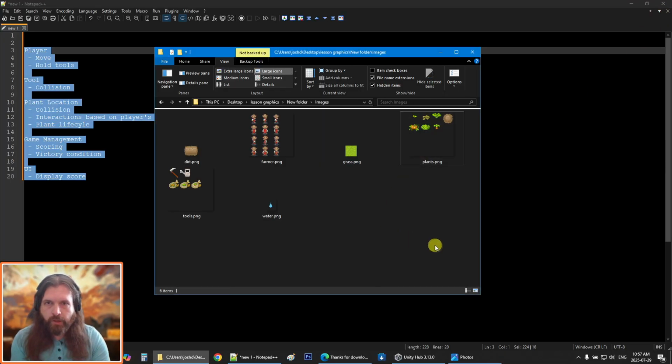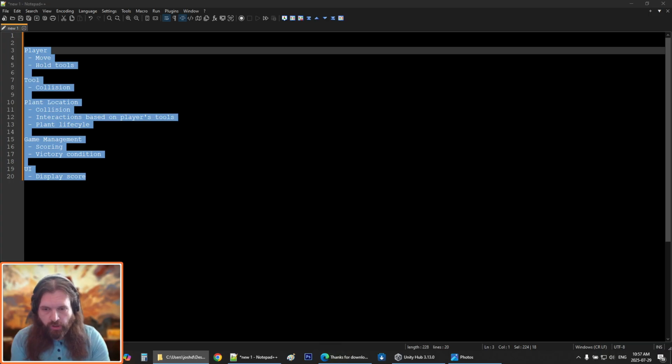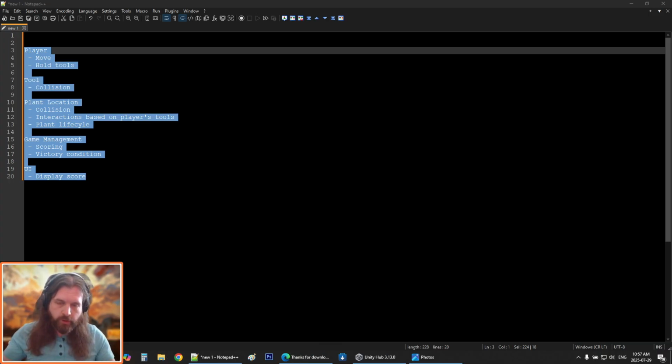We can see some of the plant states that we're planning to have for our seeds. We have three different types of plants that we want to plant, and three stages for each plant: when you plant it, when it's grown a little bit, and when it's grown a little bit more. We also have a state for when the plant location is empty and waiting to accept a seed. With all these prepared, once the Unity project is ready and installed, we can plop those assets into the project.